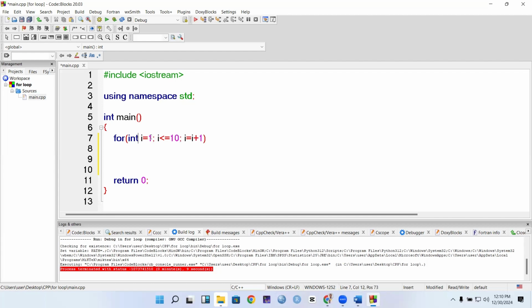So I will say I is equal to 1. It's a starting variable. And I will say I should be less than or equal to 10. Then I say take the value of I, add 1, and then save it to I. It means we update from I is equal to 1 to I is equal to 2. When I is equal to 2, I will update again to I is equal to 3. So that's how we do. And then I will click here, enter. It will allow me to proceed with the next lines.